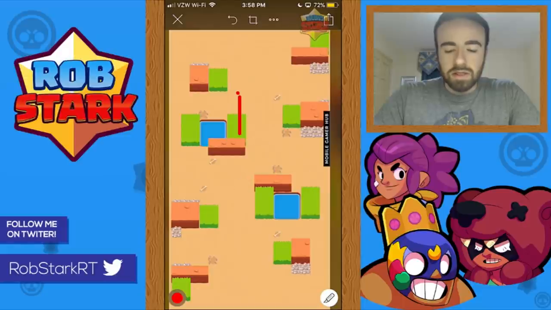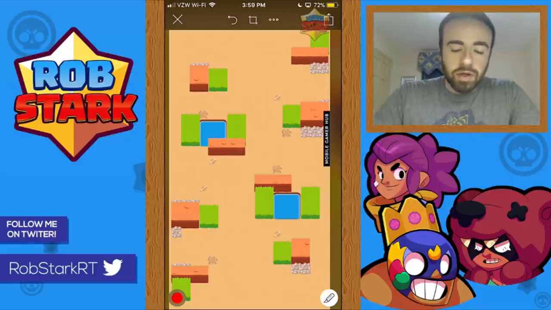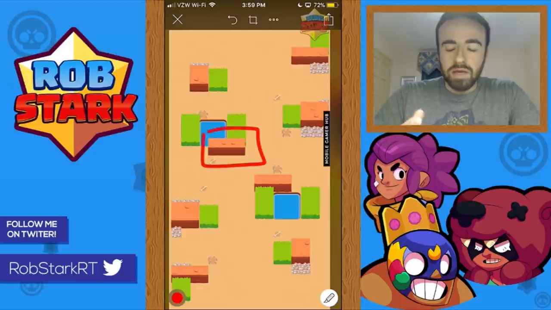So one of the things to keep in mind with this map is whether to destroy walls or not. In general, you probably almost always want to destroy the enemy's main wall. This is pretty much just a hiding place for them. It's generally not very useful for you. You're probably not going to use it too often, at least not as often as the enemy would in terms of hiding behind and healing up.